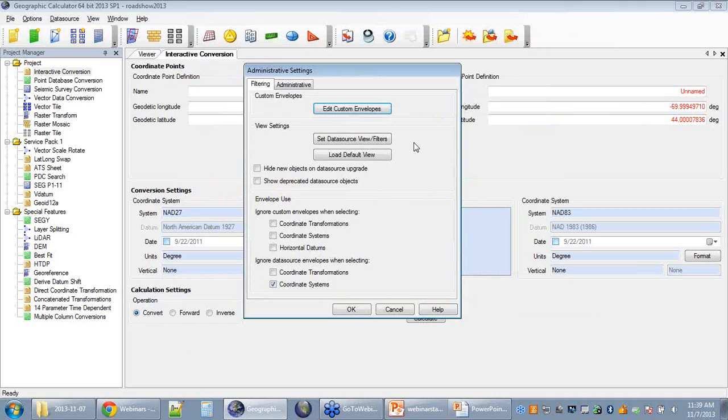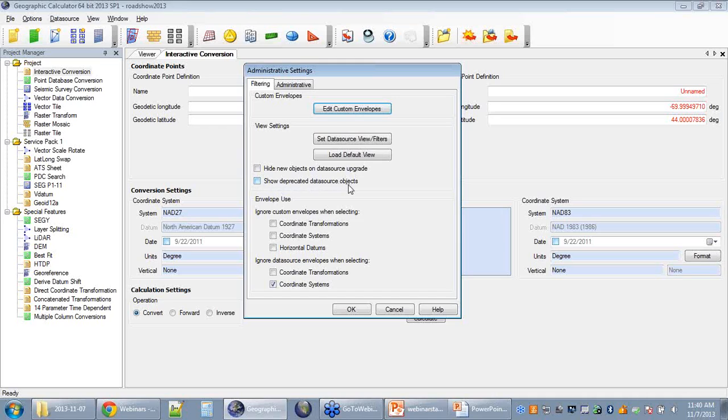So to keep going here with some of the other administrative settings, we have some various options about controlling whether or not certain filters are used. There are a couple options that control upgrades. You'll see an option to hide any new parameters on a data source upgrade. What that will do is automatically hide anything that is not explicitly covered in the view file that you've been setting up. So if you're rolling forward on your installation of Geographic Calculator, but you are at the level of user where you want to make sure that you are consistently hiding things that are not explicitly approved, you may want to toggle that on.